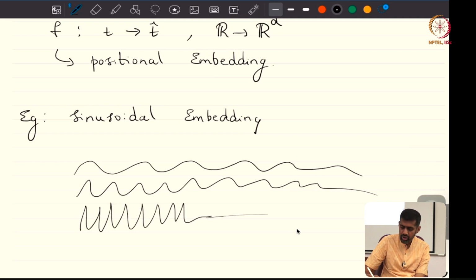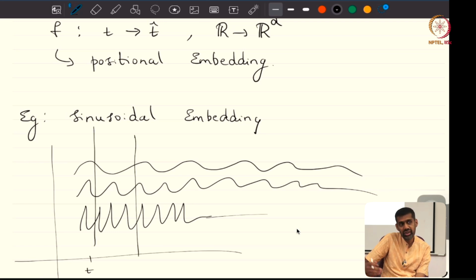So what we do is that we take capital D of them, and at every time t you sample from all these sinusoids. If you do that, you get a d-dimensional vector at all points in time, right? Do you see what I am saying?